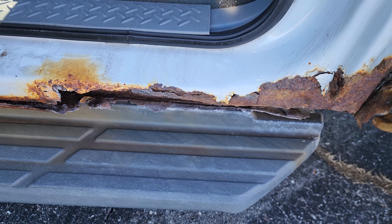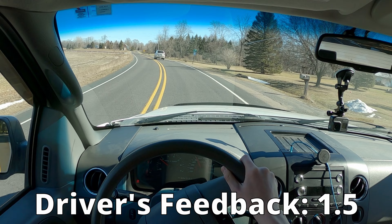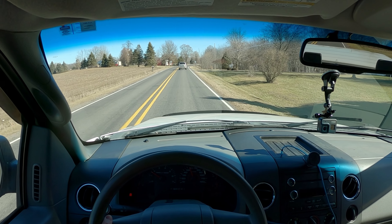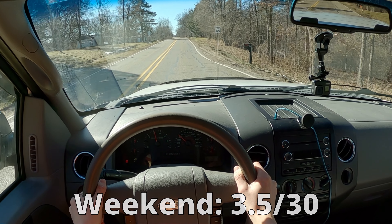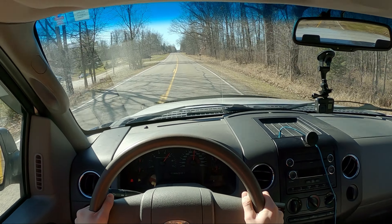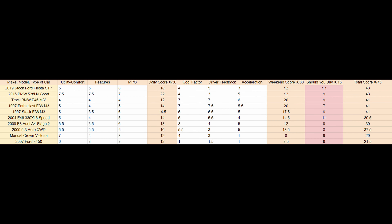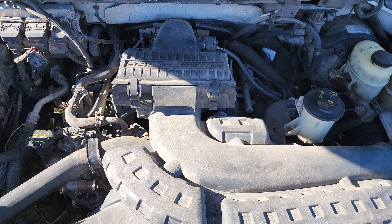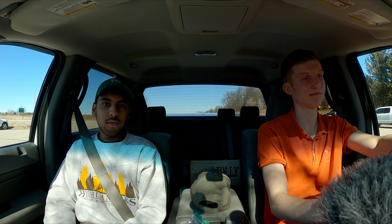For the weekend category: cool factor gets a preliminary one, but if we find out it has over 300,000 miles we'll bump it to two — that's pretty cool. Driver's feedback is 1.5 out of ten — mushy pedals, loose steering, lots of body roll; it would have gotten a one but you do get a sense of the drivetrain and feel more connected than expected. Acceleration gets one out of ten, totaling 3.5 out of 30 for the weekend score. Should you buy it? Most people shouldn't due to the three-valve engine that likes to blow up, but if you get it cheap and stay on top of oil changes with a motor that isn't already sludged, there's nothing really wrong with it — six out of fifteen. It scored the lowest but wasn't necessarily bad; just an average Michigan truck that will haul what you need and probably not complain. It was built for a purpose and carries it out well. What's that ticking sound?